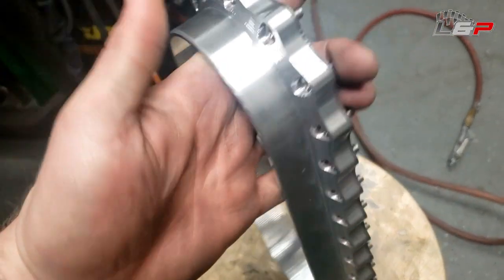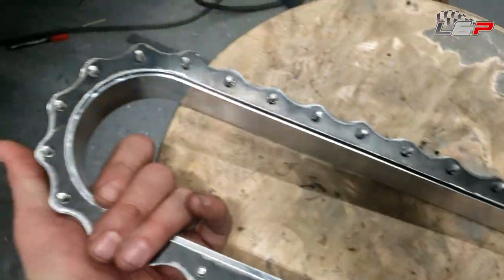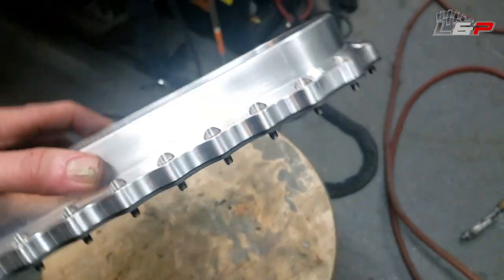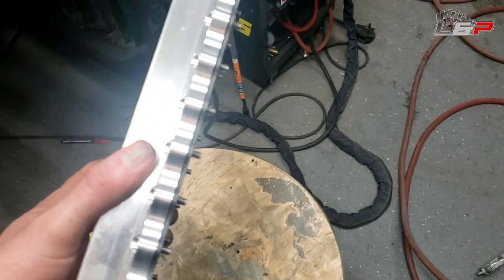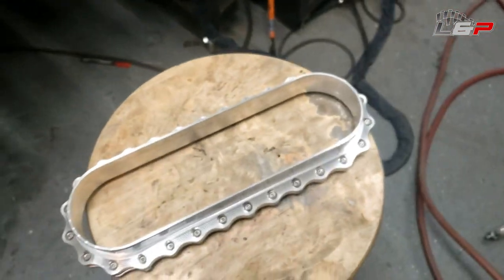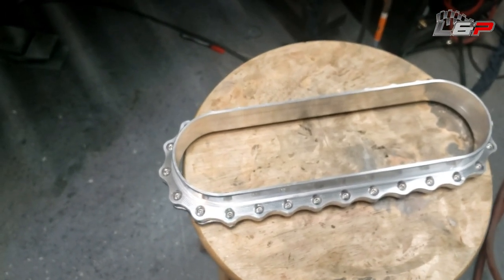Okay guys, so I got the backer ring all threaded up, and you can see here, everything fits pretty good. That is done. So that is going to fit inside of there and squeeze that aluminum intercooler tight, which is good. That'll give good compression on the gasket. Bolt spacing is nice and tight, so there won't be any deflection between the bolts.